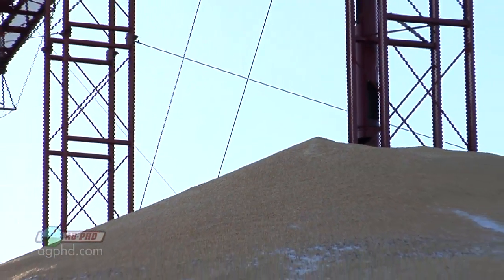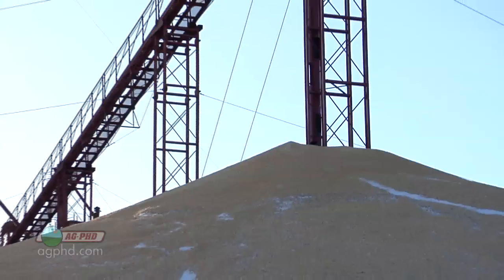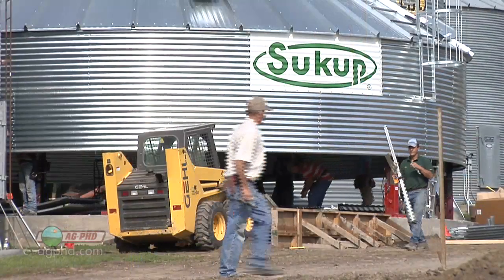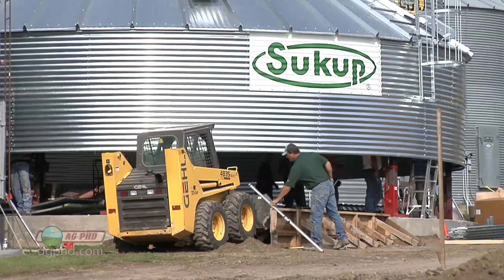And obviously, if you have lots of days where you have some moisture, that's a bad thing, as opposed to one big rain and then you have lots of sun after that. And no matter how you do it, you're going to have some spoilage when piling the grain outside. And so what every farmer weighs out and what every grain elevator weighs out is, how much am I losing to spoilage? How much does that cost me versus how much does it cost to put up another bin, and how often would I actually use that bin?